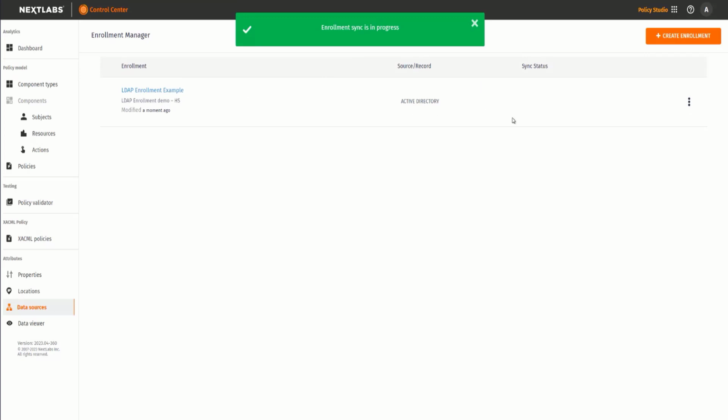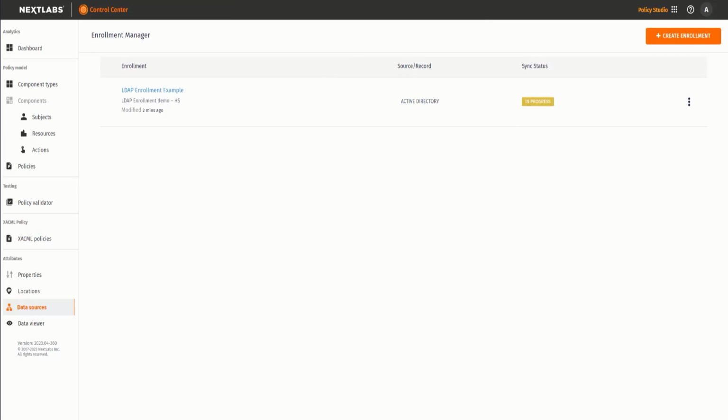Now the sync is in progress. Since we enabled the autosync feature earlier with a past time, after this manual enrollment, CloudAz will autosync every 24 hours from now. Because we have also enabled direct sync control, on our next autosync, CloudAz will not update the entire LDAP, but only the updated entities or new entities.